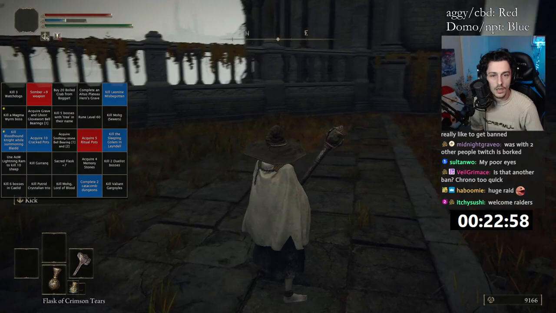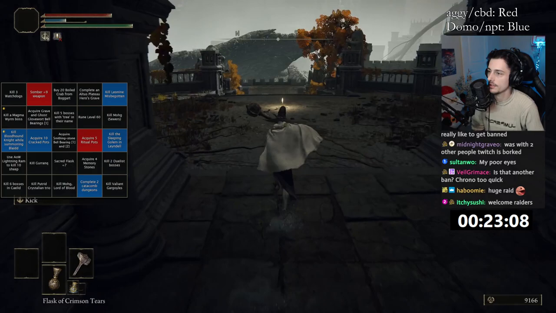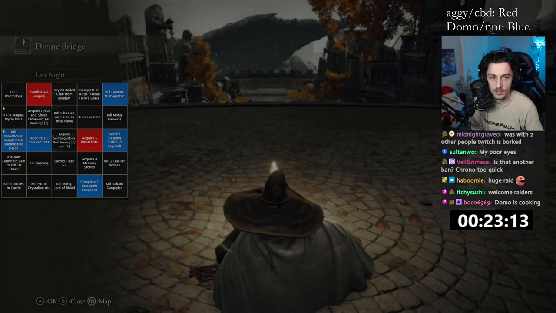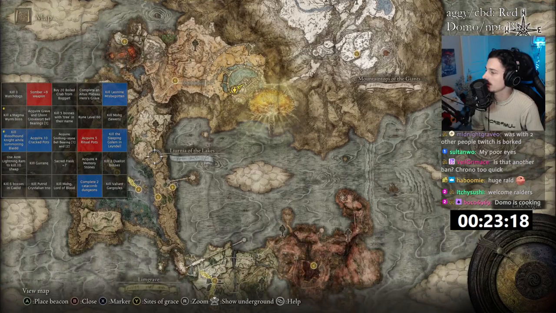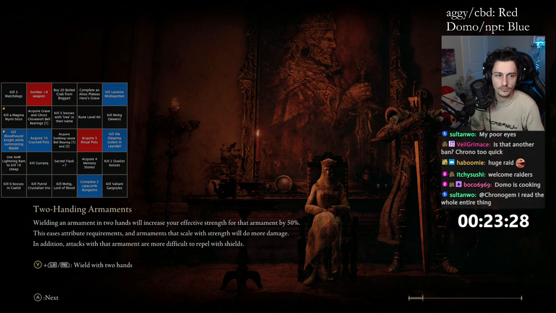All right, I'm gonna go and rush. I think the sacred flask tears. Okay. I think that might be the next one here. Or maybe prep my golden halberd now. Maybe that's a better move. I don't know exactly. I'm going for magma worm now. Okay. Like entering the boss room.